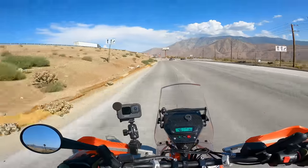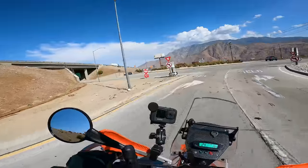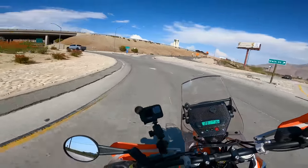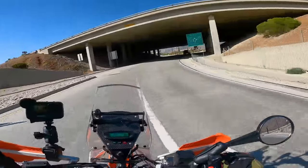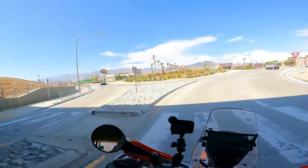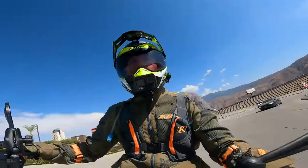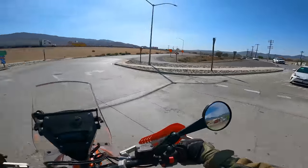If I were to try to do that kind of long-distance travel on something like a 500 EXE or a 350 EXE — if they could even do those speeds, which sometimes they struggle with due to gearing — there would be so much vibration the bike would feel like it was going to fly apart. But with this bike it doesn't feel that way at all. That's why the 690 is so unique: you have a bike that can do super legitimate hard off-road stuff, but then still do quite a bit of highway travel with almost the comfort and smoothness of an adventure bike. But that's the key word — almost. It's not perfect.